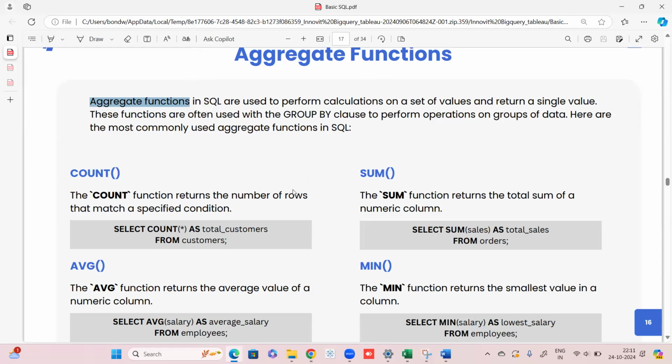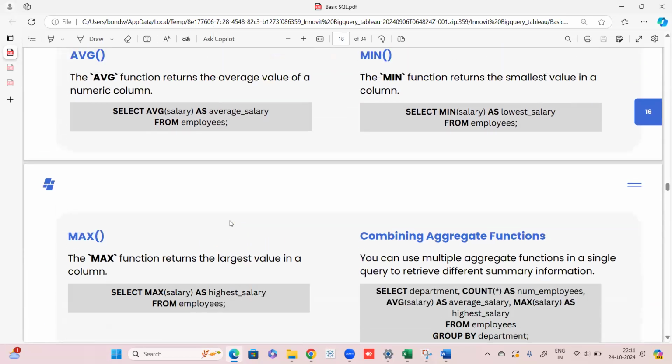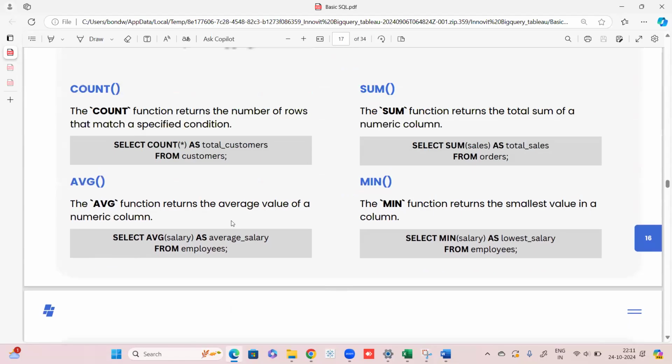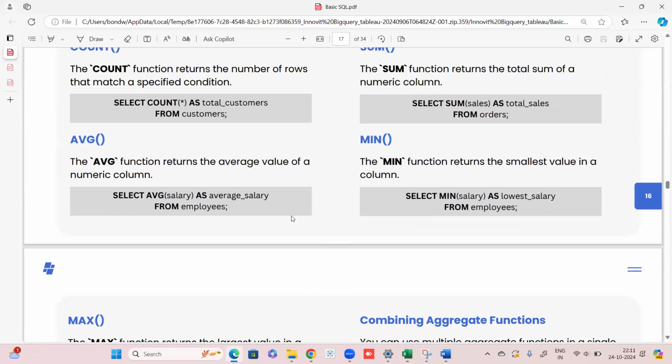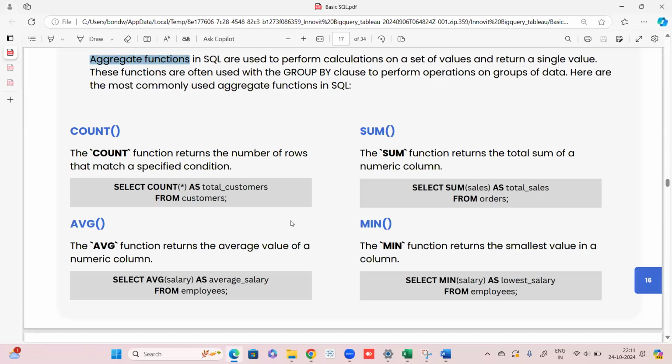GROUP BY, we will not talk about today. I will introduce the concept of how you create functions in SQL, and then we will talk about GROUP BY after that, maybe in today's class or maybe not. Okay. Let's look at these 4 or 5 functions. Bear in mind that there are more aggregate functions which we will talk about in later classes. The reason for introducing aggregate functions here is that we can talk about GROUP BY, HAVING, and those things as well. And once you get introduced to more complex functions, we will use those with GROUP BY. So these aggregate functions are just so you understand how to do summarization in SQL.